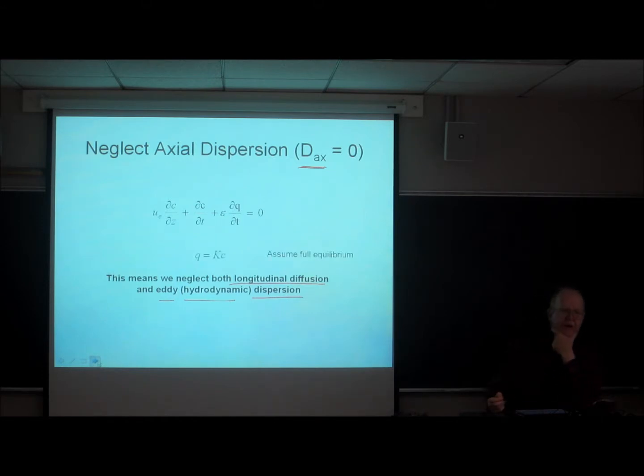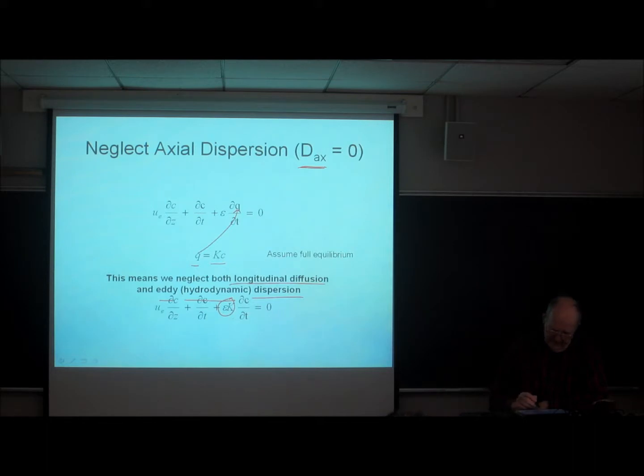Now, the next assumption we're going to make is full equilibrium of the solute between the two phases. That is, we're saying that C and Q are not related kinetically, they're related by an equilibrium expression. So we're going to set Q equal to Kc, plug it in there, and when we get done doing that, we're going to have this equation.